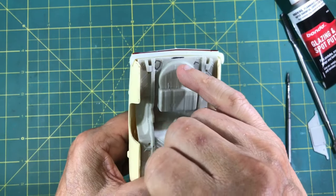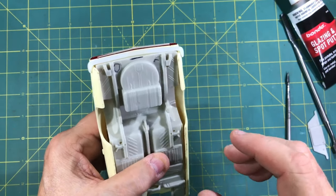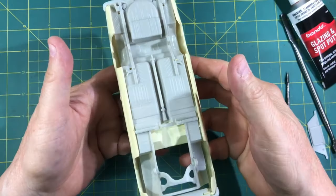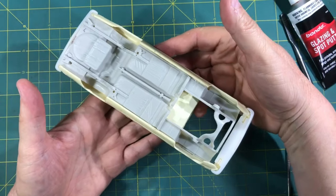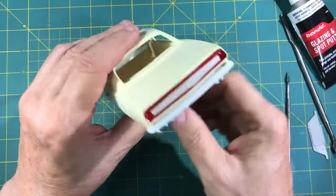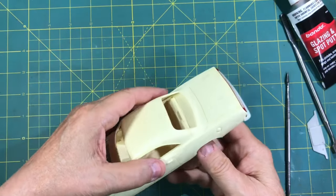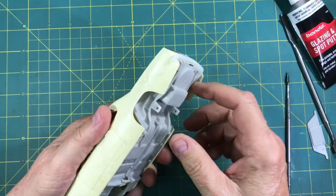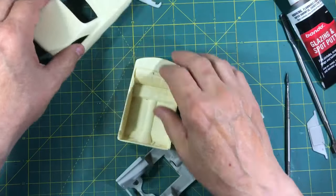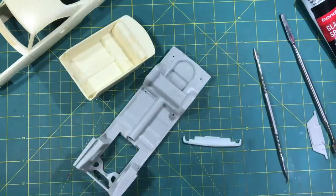I'm going to bring that down just a little bit more so we can get the lower gravel pan for the back in there. Other than that, as you can see, this is a really nice fit. So I think this is going to work out really nice. So let me go ahead and trim this off, do another mock-up, and then we'll start getting some stuff in primer and prepped for chrome. All right.